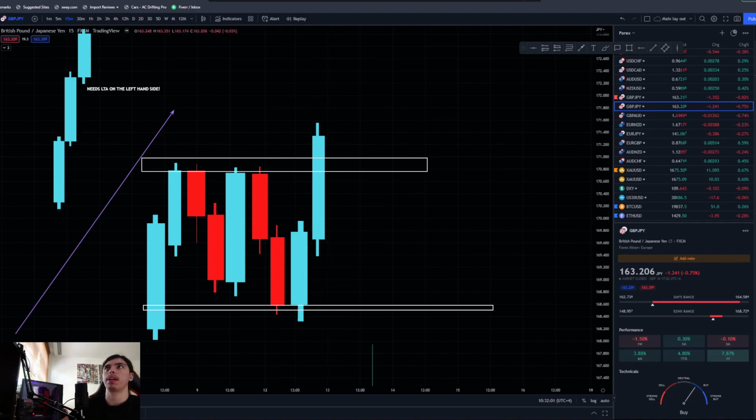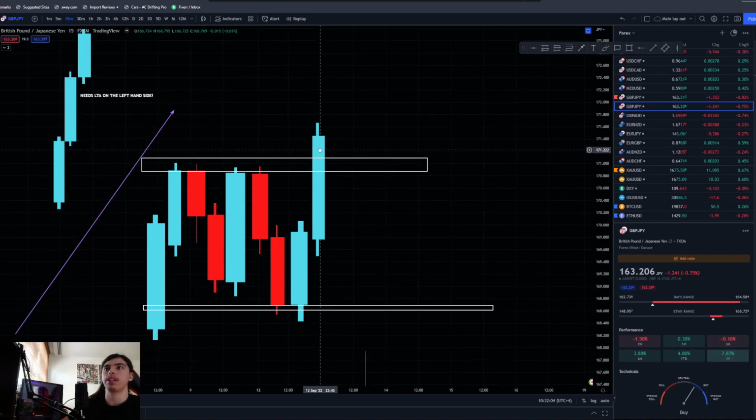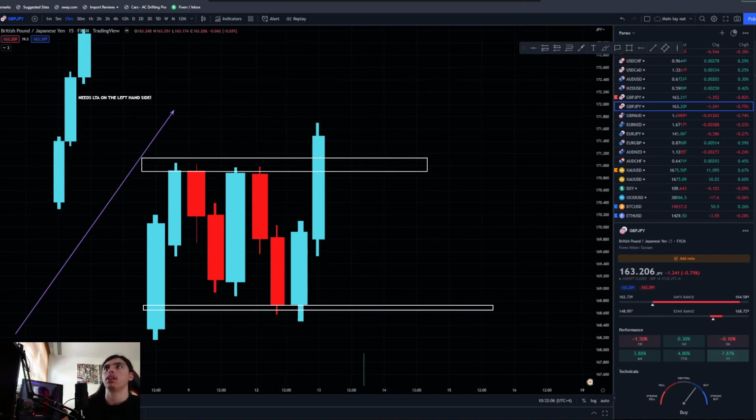But what we need to happen is once we get a closure and we see price start to push up like this, what can end up happening is we can get a small candle like this. And then what we have is a candle that does something like that. And what you can end up doing is taking the trade once we see a bottom wick and breaking this high. So a more impulsive entry here. And once we break this high, we can take the trade towards the upside. On the 15 and 30 minute, it will work.